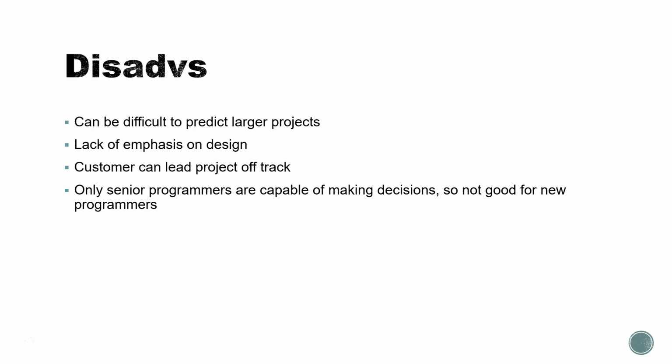Within the Agile model, only senior programmers or developers are capable of making decisions. Generally, when you're talking about a project, the guys that are higher up the stream, so the senior programmers, developers, etc., will be the ones that ultimately make the decisions. But in this instance, especially so, and therefore it's not good for newer programmers who would have less of a say. That may be good in some instances, if you get some people that need to learn the ropes, but also in terms of developing people, it's not so wonderful.